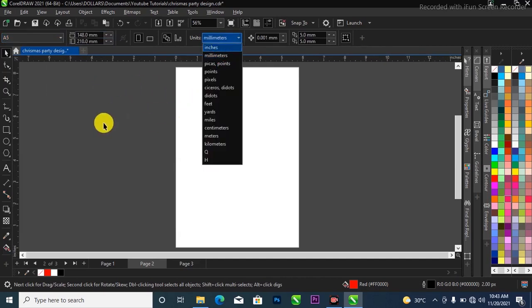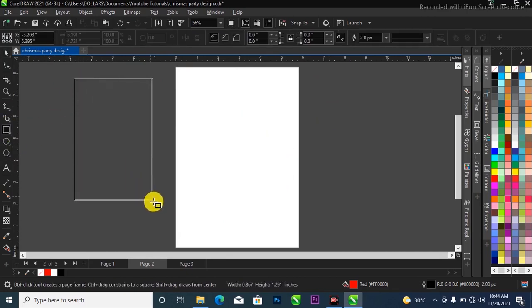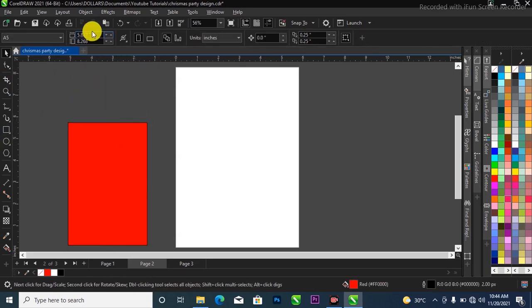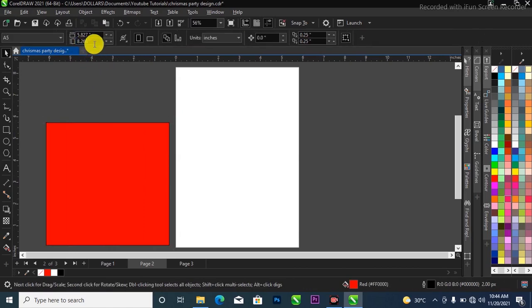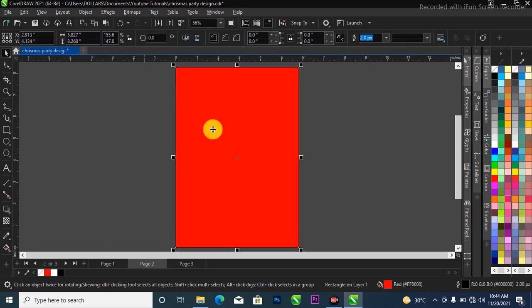So you already know that this version of Corel Draw doesn't allow me to use the feature of clicking on my rectangle to fit into my workspace, or canvas, anywhere you want to call it. So I will draw a rectangle over here like this, then head over to my property bar where I have my page dimensions. I just go ahead and copy these figures, Ctrl+C on my keyboard. Sorry, make sure the box you drew is not selected yet. Then come over to this place and copy the page dimension, Ctrl+C on your keyboard, then select the box that you drew, then paste it over there, Ctrl+V. Do the same thing to the other side: copy the figure, select this one, Ctrl+V over here like this, then hit P on your keyboard to centralize it to your project.